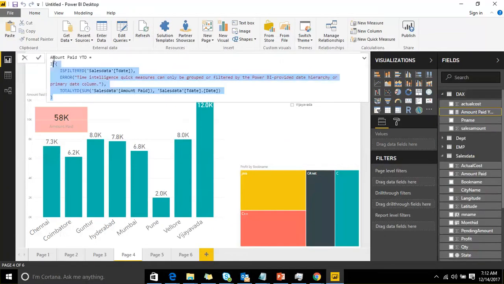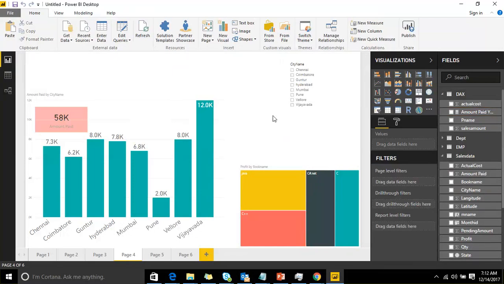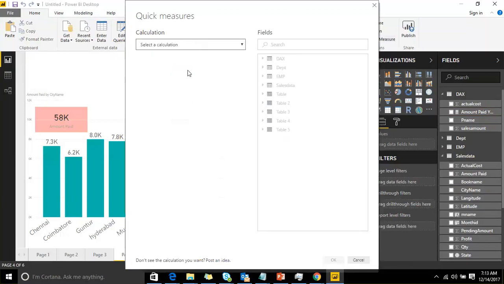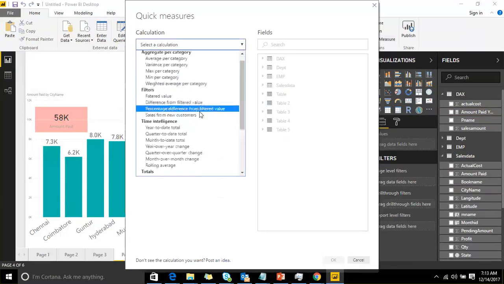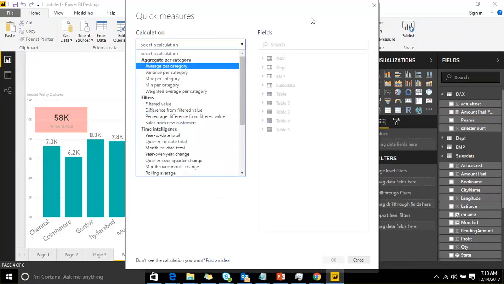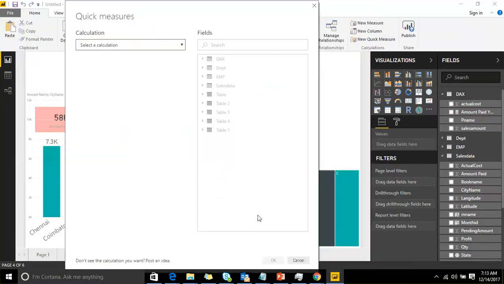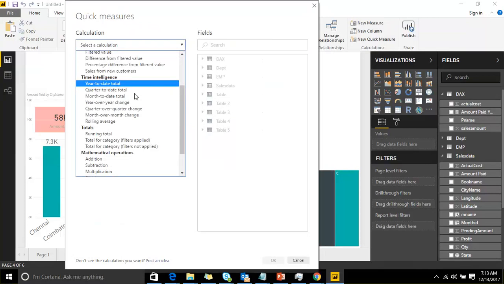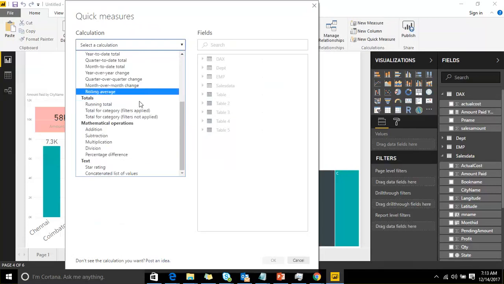So instead of you writing, Microsoft is writing. That is what the new quick measure option is, but it is not providing all the functions of DAX. It is for new people, business people. What I said is we'll discuss DAX completely, then we'll revert back here and see if something is not covered, and we'll cover it from here. DAX contains a lot of functions. Out of that, some functions were defined here as a user interface. You can provide input, and the value will come automatically.